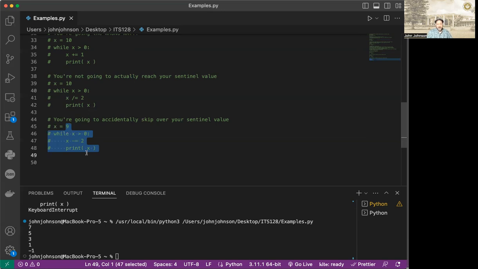But they do have their use. For example, if you're taking in input values from a user, it's nice to be able to just loop until they enter that sentinel value, like 0 or something like that, and it kicks you out. So it does have a use, but for me personally, I try to limit it just so I don't run into a situation where I could hit that infinite loop.